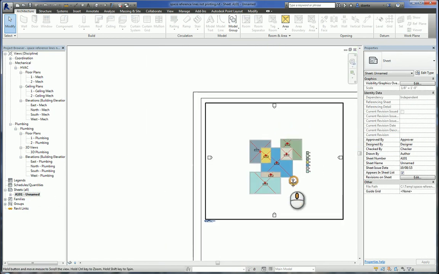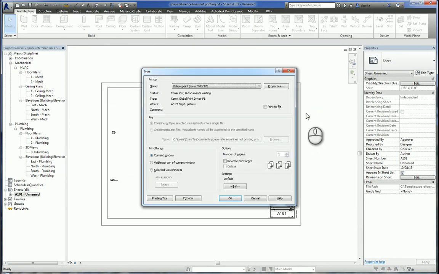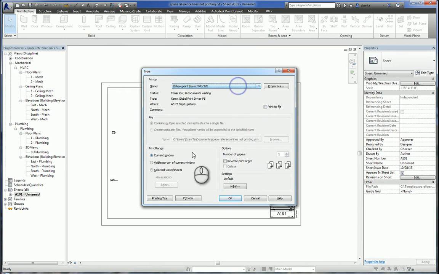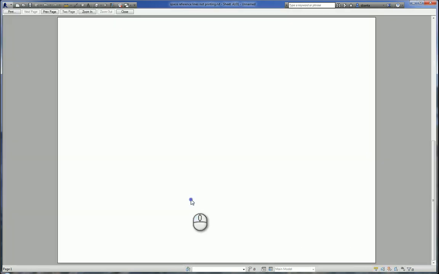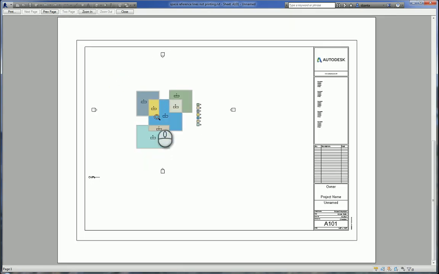I can see everything. But if I go to print, it doesn't matter what machine I select or what PDF printer I select. If I go to the print preview, I do not see the line work, the cross-reference lines.